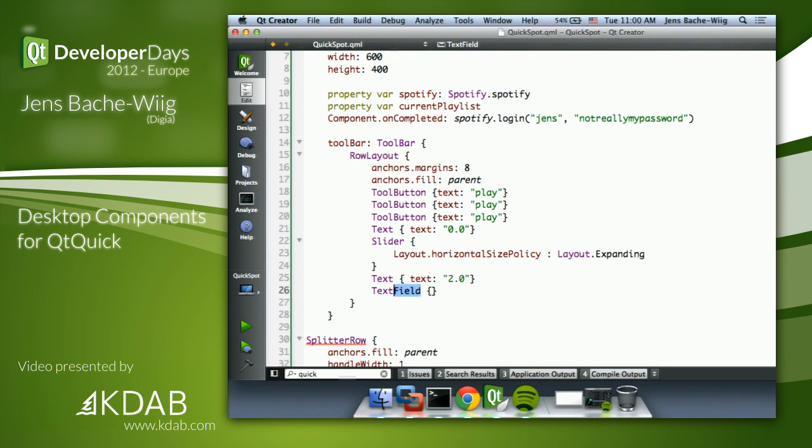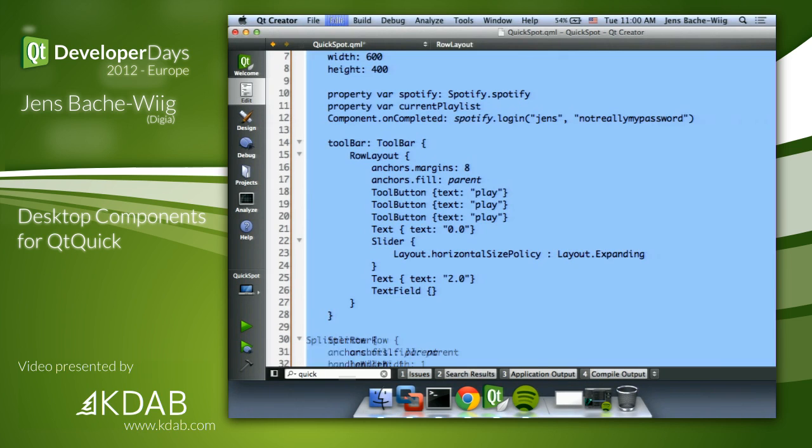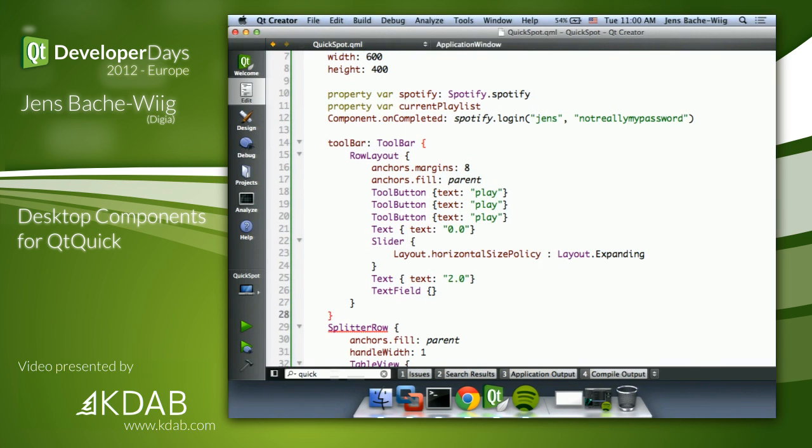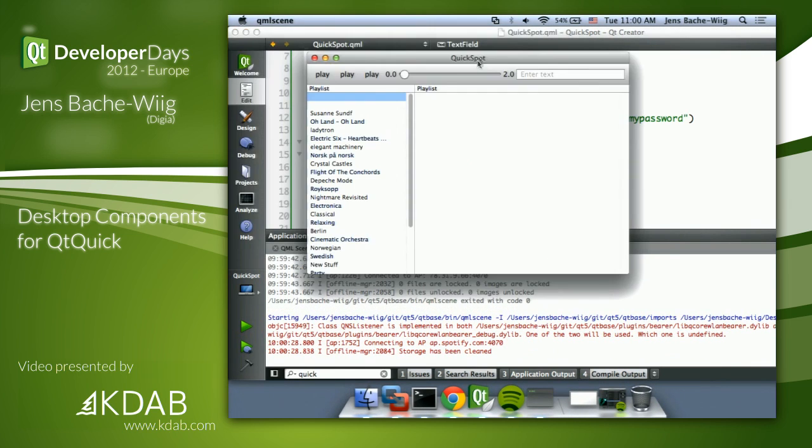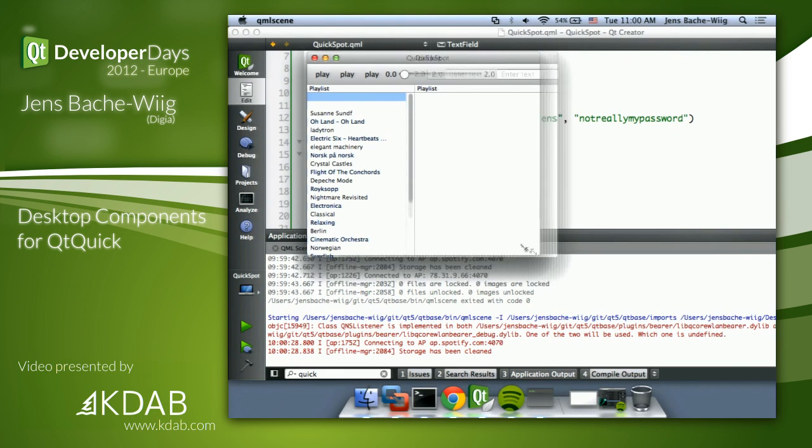It's called text field. The namings are a little bit of cherry picking from the existing components we have out there. They're a bit inspired by HTML5, so they're not necessarily a one-to-one map with widgets. In this case, we just couldn't use the words line edit and text edit because they were already used for different purposes in QtQuick. But I think text field is pretty fine. So there you go. That's my layout.